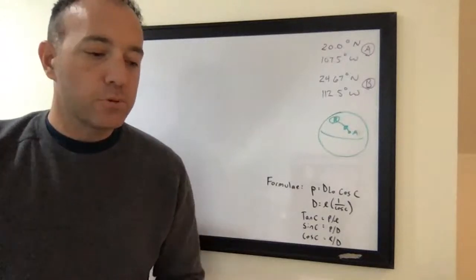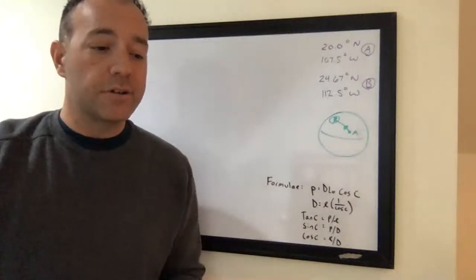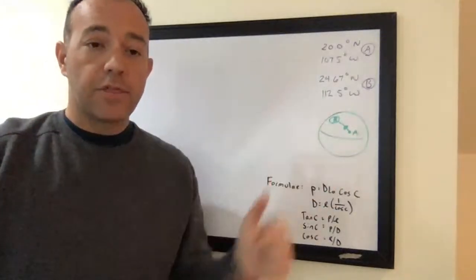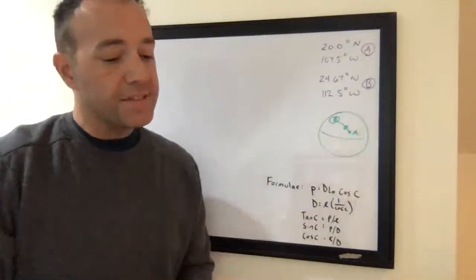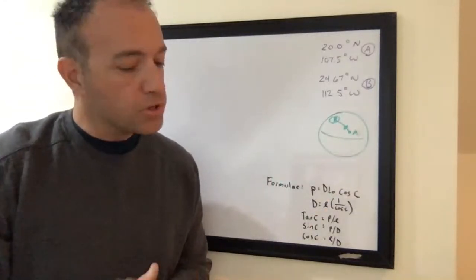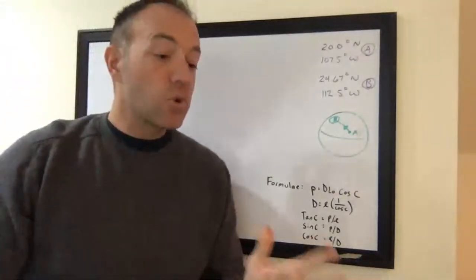And that's going to be helpful later when we think about what course to steer. For instance, on a multiple choice test, if they gave you 330 and 120, you can clearly see it's going to be 330 to the northwest, right? So that's kind of the advantage of drawing this out. And there's this whole course notation thing we'll talk about in a minute that gets kind of confusing. Okay, so where do we go from here?